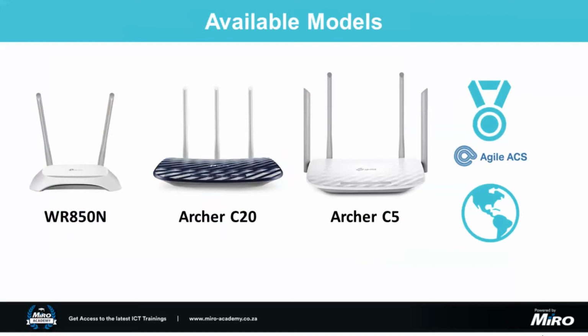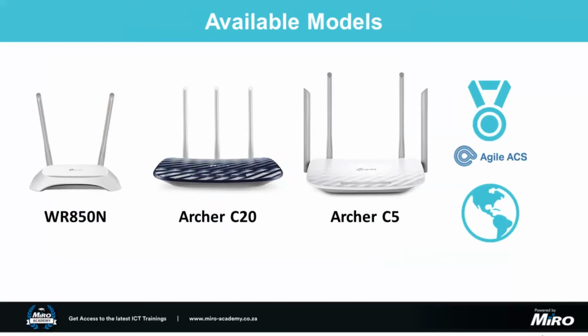Now, this is just a quick run through of the 3 routers that we have available. We've essentially got 3 different types to cover each type of client that you typically want to serve. So we've got your WR850N, which is our most entry-level unit on the left, which is a standard 2.4 gigahertz 300N router. For a client that wants AC speeds, the most cost-effective option that we have is the Archer C20. So this has AC 750 wireless speeds, but still has 10/100 ports.